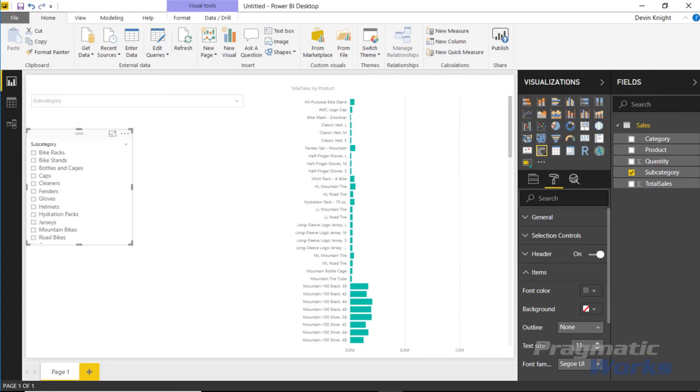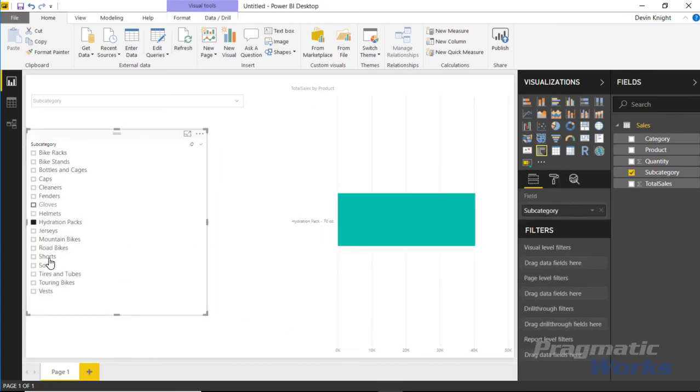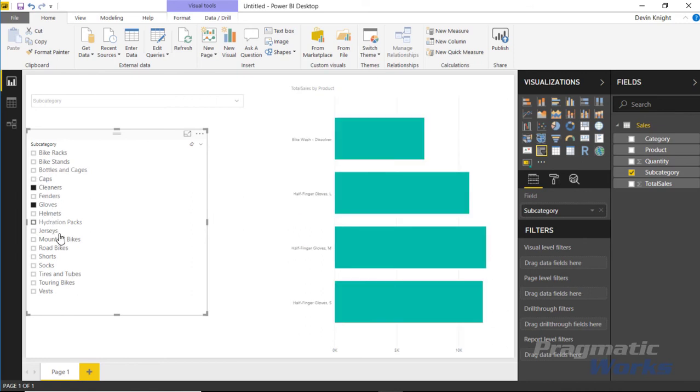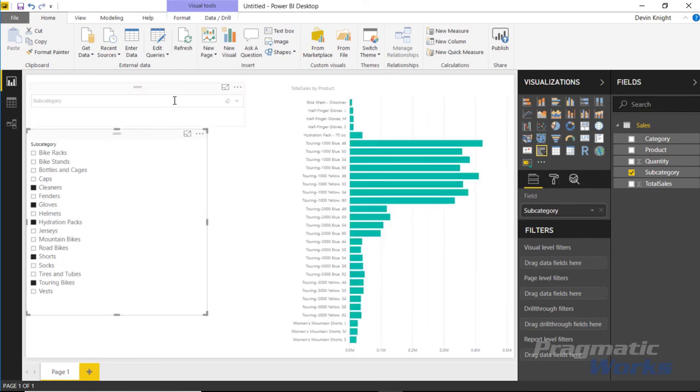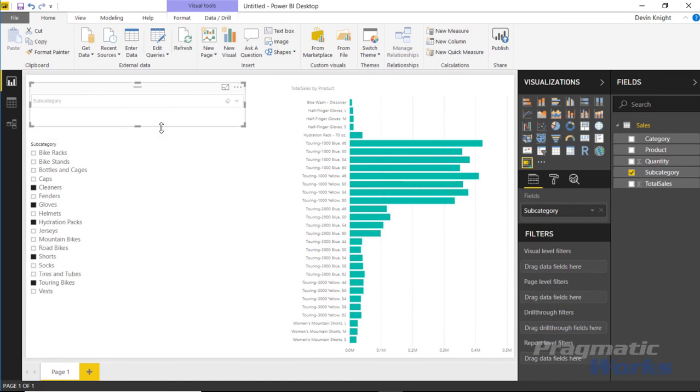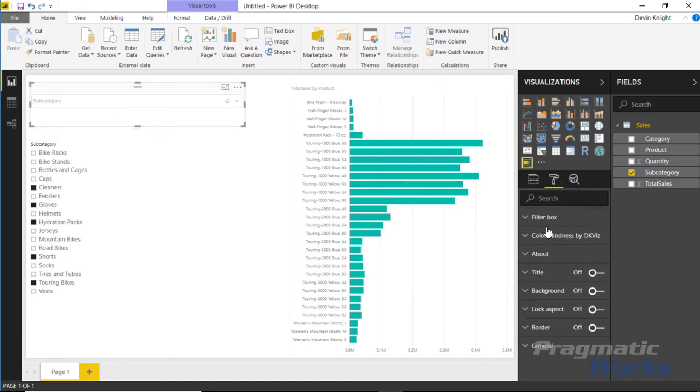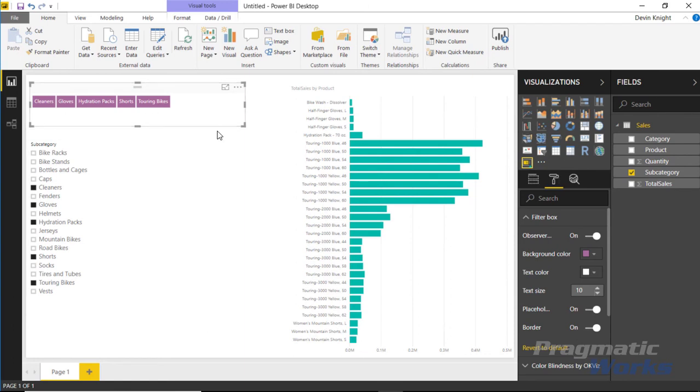Let's knock that up another notch or two. There we go. Now what happens whenever I select values in here is it also applies that filter, or cross-highlighting, or cross-filtering I should say, to our slicer that we have up top. Now, one of the nice things about the way the Smart Filter works is if you select it, you can go underneath the Format section and switch to the Observer mode. What the Observer feature lets you do is just see the values that have been filtered in other visuals. So check this out now.